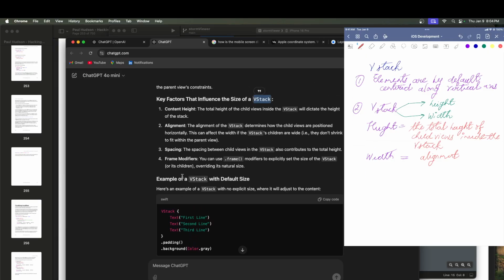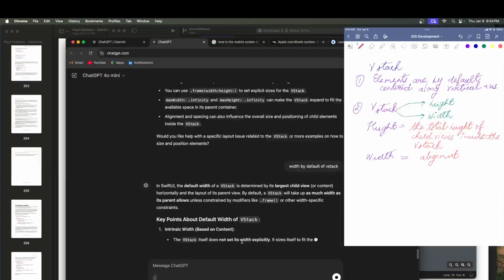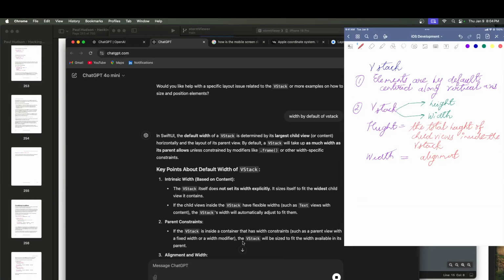By default, what is the width? The default width is determined by the largest child view's content horizontally. The VStack itself does not set the width property.